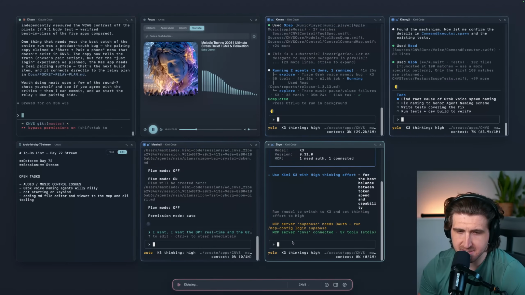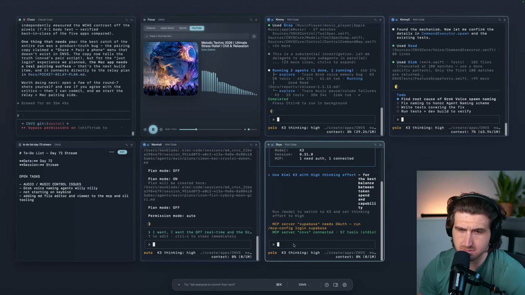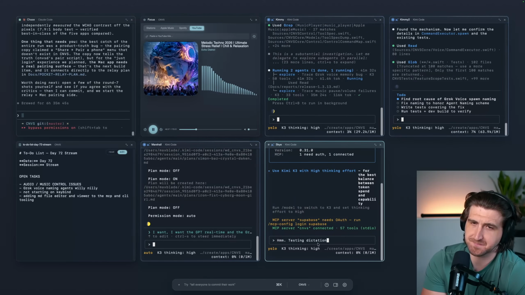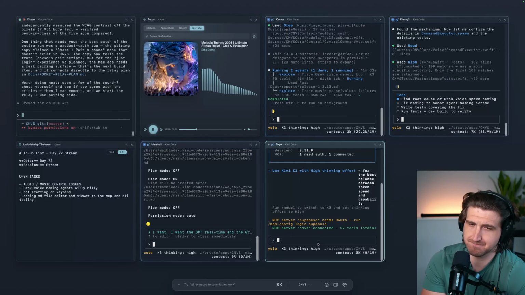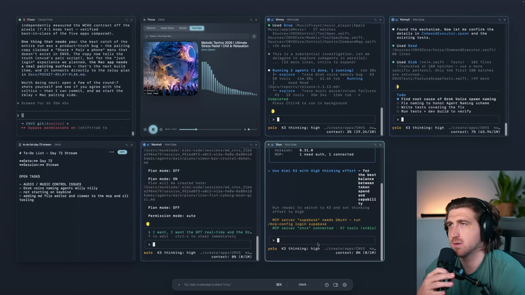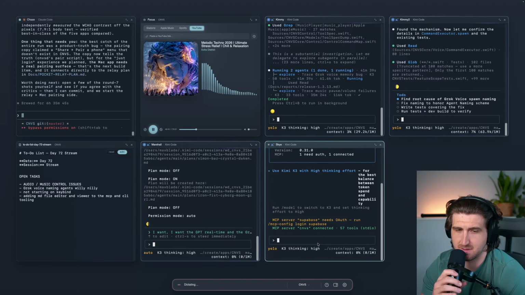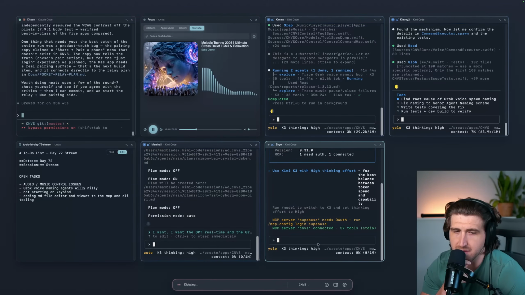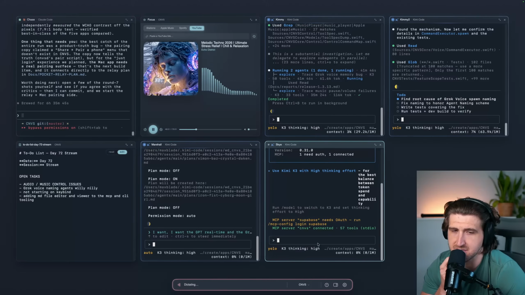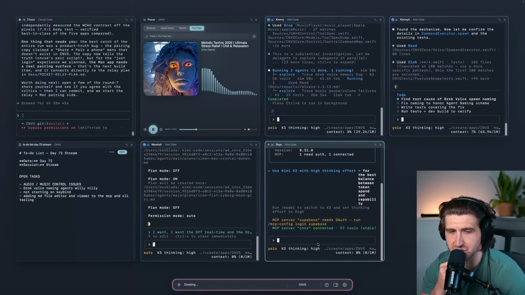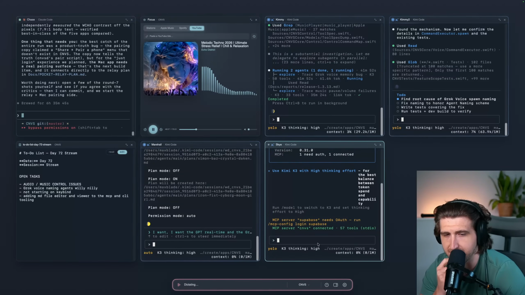Testing dictation. Okay. So I need you to create an HTML file that has basically wireframes for the iOS app version of CNVS.